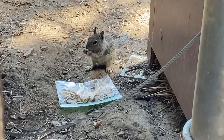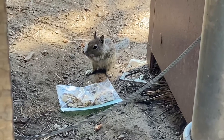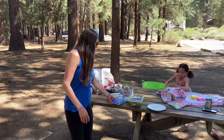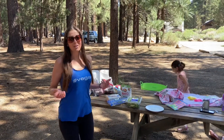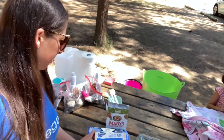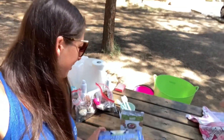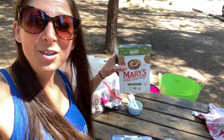A squirrel got a hold of my nuts, so it looks like I'm not going to be having almonds in my oatmeal for the rest of this trip! It's 10 o'clock — snack time. For a snack I'm just going to have some crackers and greens. These are whole grain crackers. I've got my Wasa crackers, Edward and Sons rice crackers, and also some Mary's crackers, plus my greens.